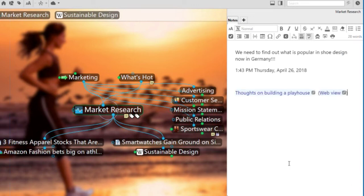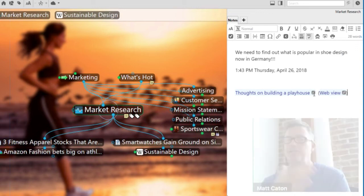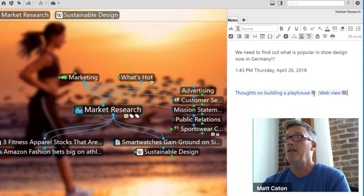And I get 2 links. From OneNote, you will always get 2 links. The first link takes you to the local version. So if you are running OneNote and from your brain you want to link to a paragraph you created or a section or a book or a page, whichever, I've got the link to the local version, or I've got a link to the web view.